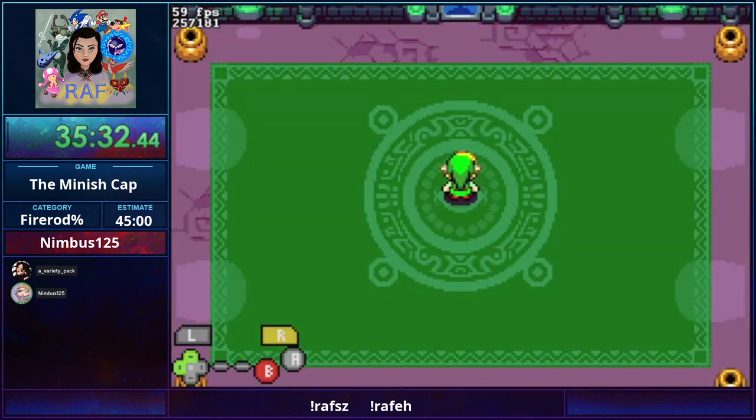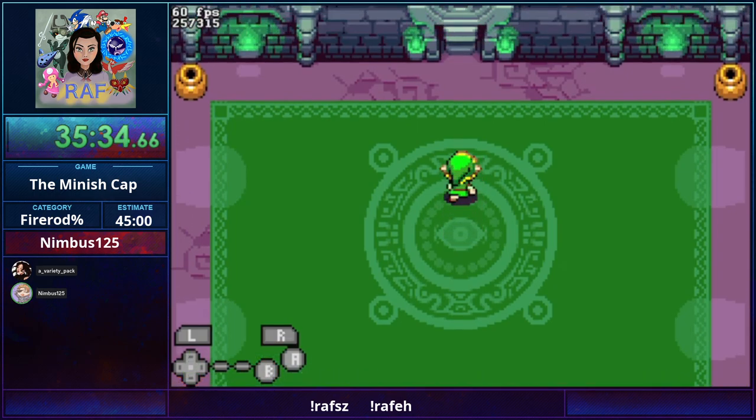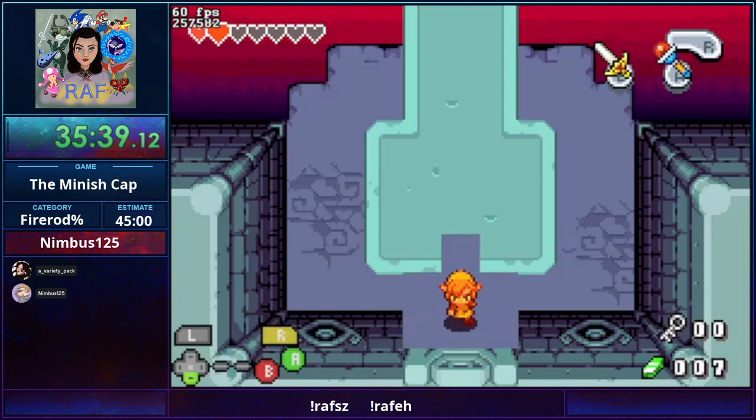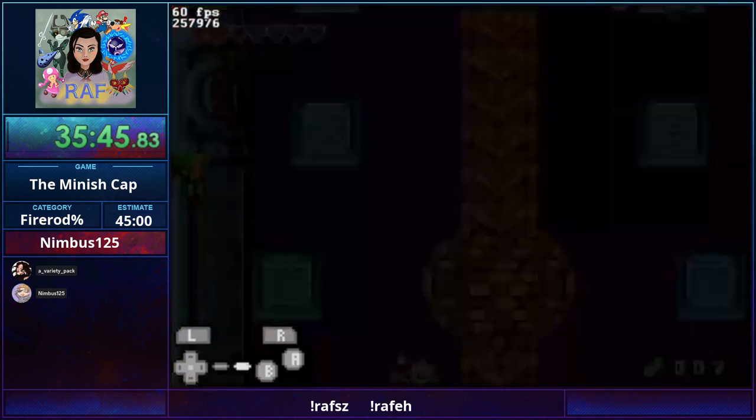Anyway, we're supposed to go save Zelda or something. She's a statue. We don't care. Bye, Zelda. 2, 3, 4, 5, 1, 2. And here's the final fight.